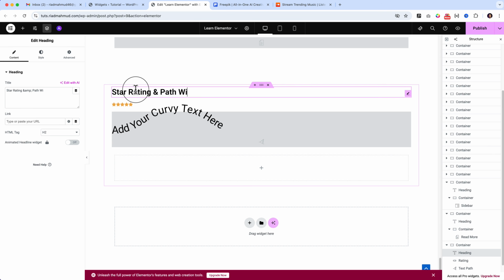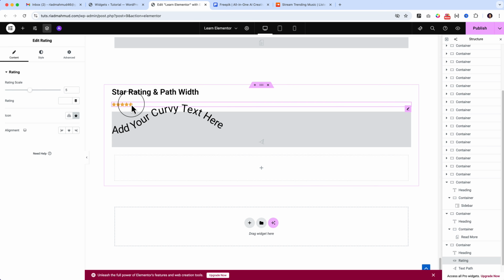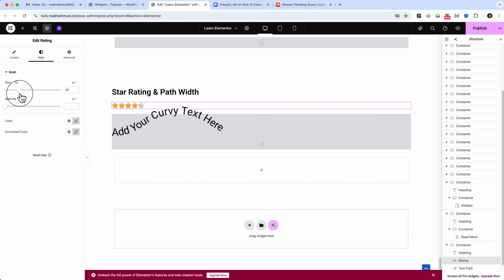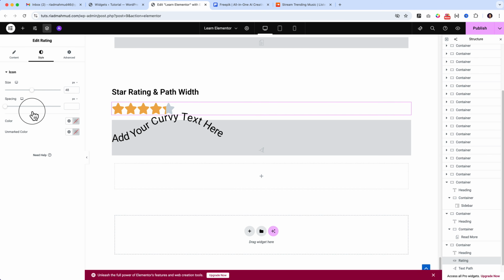and path widget. So the star rating is here basically, which is the rating, the number of ratings you can display here. And this is not dynamic, it's a manual system. You have to manually adjust the star, and you can, let's say 4.8, and as you can see it's visible here, but let's make it 4.3. So as you can see, the star rating is working perfectly. If I go to the style, change the size, it's more visible, right?